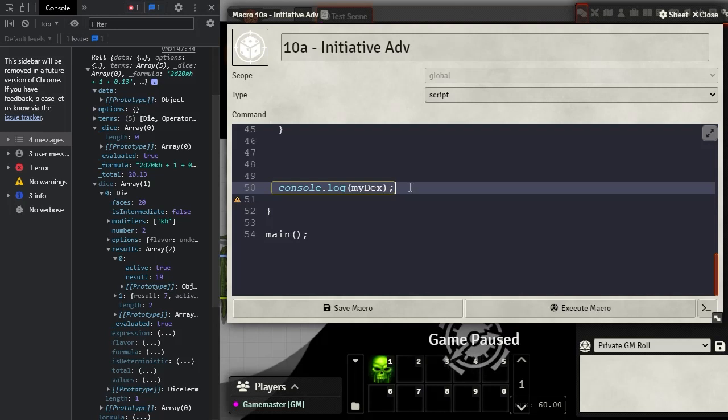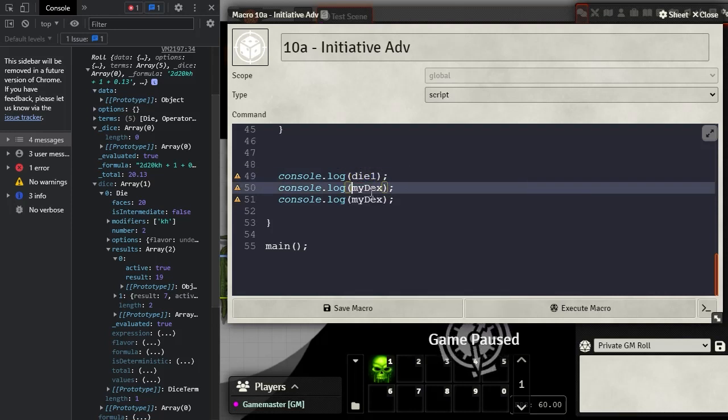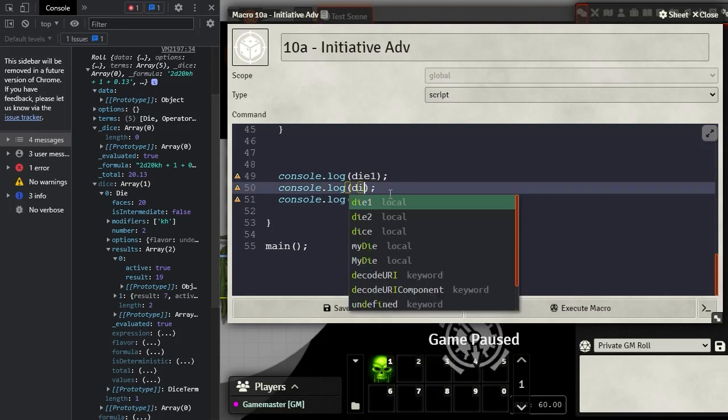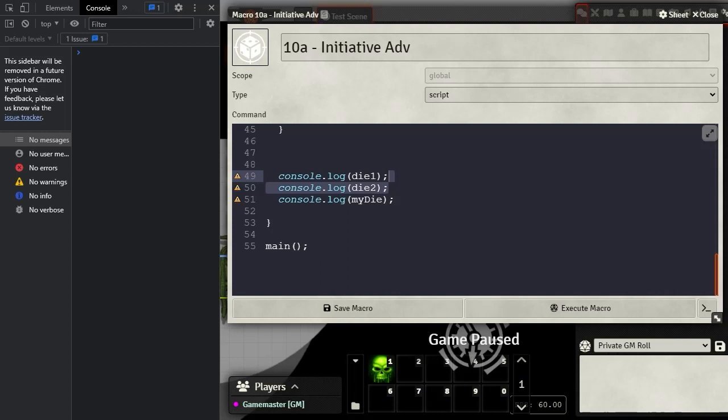Whoops, Control Z. I'm going to hit Control C and Control V and Control V. And we'll just call this die 1, die 2, and my die. All right, let's do that and see if this works okay.